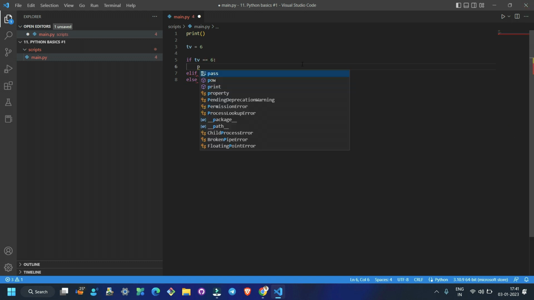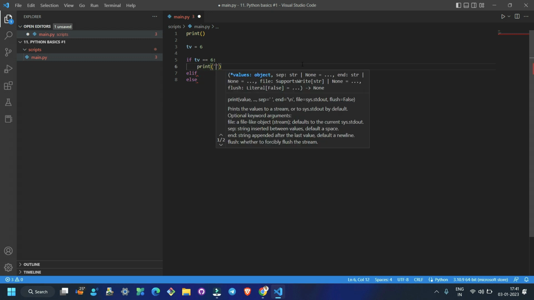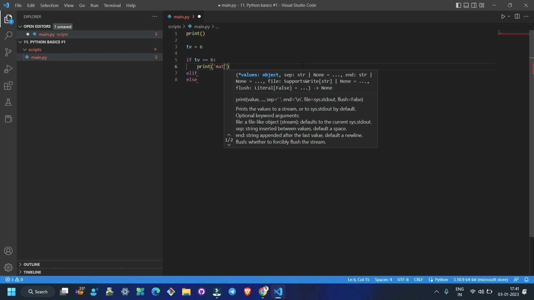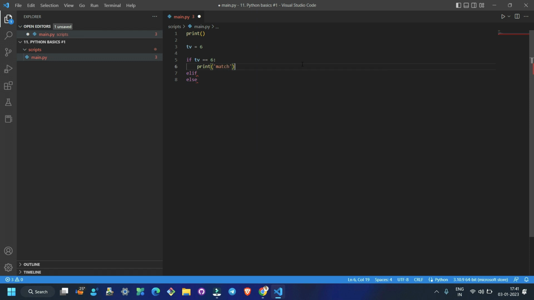Let's just say print match. Else if, meaning else if, is what will run if the original if statement does not run.